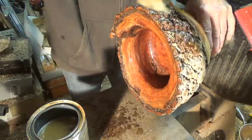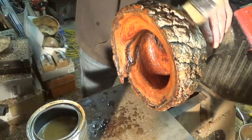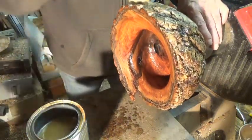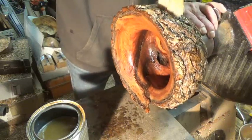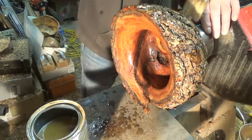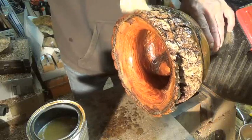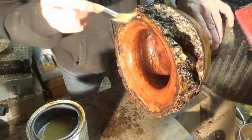So I'm just going to let this sit around for a couple of weeks and we'll see what happens. I'll keep it in the shed because I just brought it off the wood pile a day ago when I started this video, so it's definitely got some drying out to do. And it works better when you let it dry out at cool temperatures instead of taking it right in the house. I've made that mistake before, and it causes the wood to warp like nobody's business. That shock in temperature. So when I do a green piece, I just let it sit out here and dry for several weeks, maybe even a month if I forget about it, which is actually a benefit.